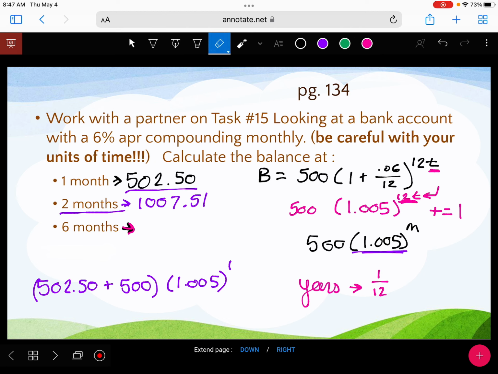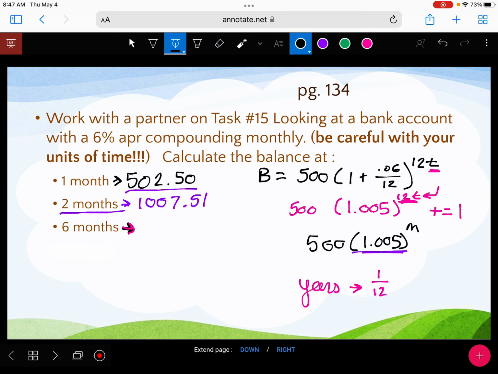This is one of those things that's super annoying, and the calculations get super duper gross. We can't just times it by 6 with this number. So another way to do this that's a little less gross, and this gives you an estimate. It's not perfect. If we're going to add the same amount each month, I am adding 500 every month, right? So if I have 1 month, I'm going to have 500. If I have 2 months, I have 1,000. If I have 6 months, I have $3,000, right?